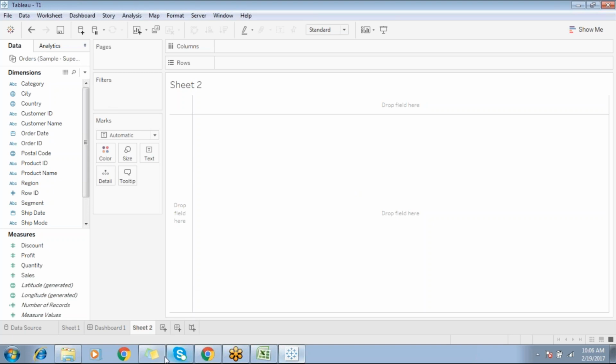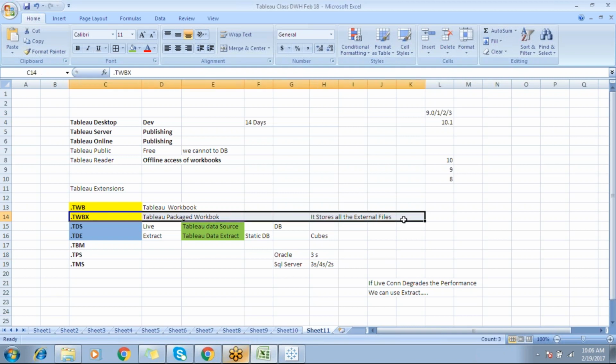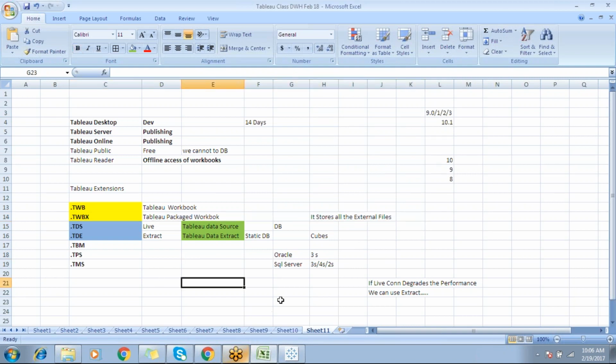Got it, right? So this is the advantage of Tableau workbook and Tableau package workbook, and live versus extract. I'm going to showcase extract in detail. We have some more options in extract. We'll discuss live and extract in the next class. Any questions? Is that clear? Tableau package workbook is a functionality. It's an in-memory tool, so we have the flexibility to store in the Tableau package workbook whatever external files we have. So this is the information. Clear or any questions here?